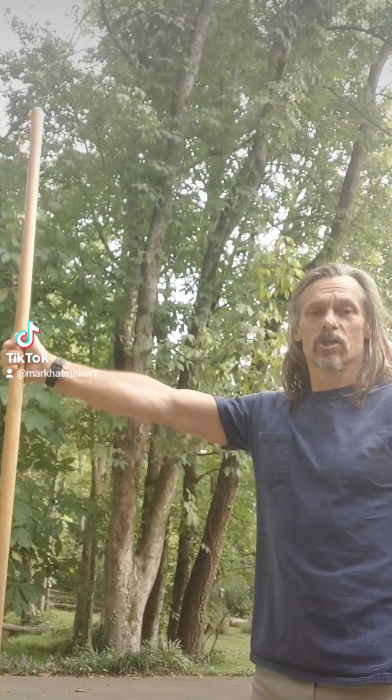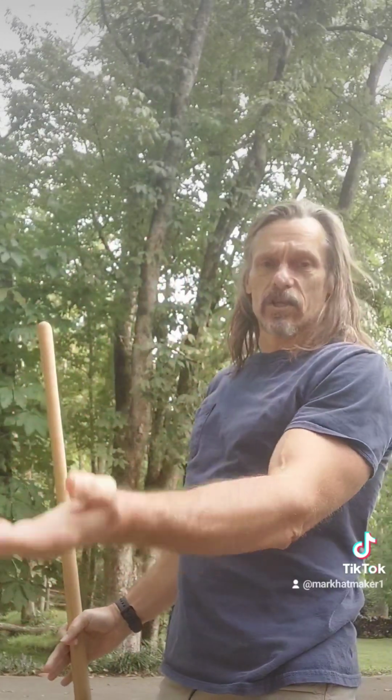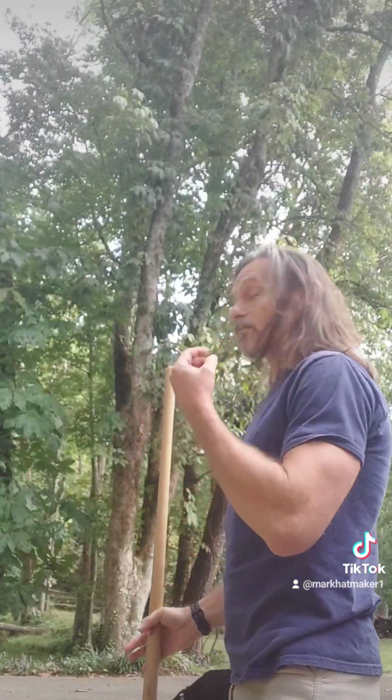Then what I'm going to do is hold it directly out, 90 degrees from my body. Then I'll pick out a tree that I'm trying to figure out the height of, because I want to know, whenever I chop this thing, if it's going to fall, where it's going to hit. Or maybe I'm just wanting to know how high something is. The same thing can happen with a cliff. I want to know how high this is, if I've got enough rope for it, whenever I'm scaling up it. And this will only work from my perspective.